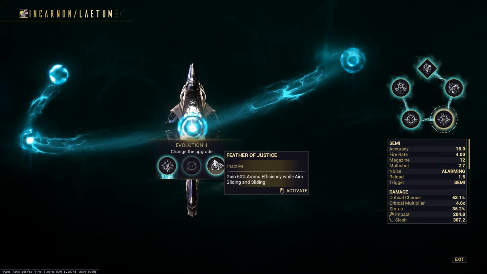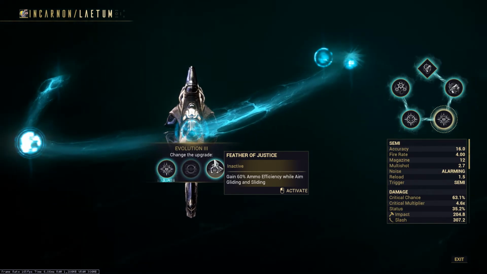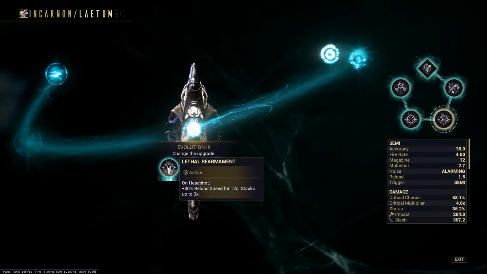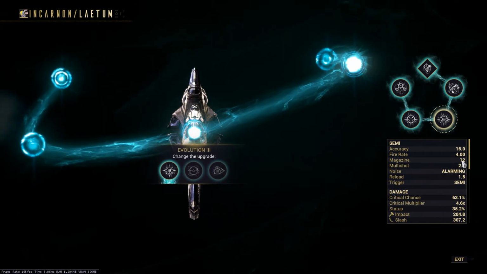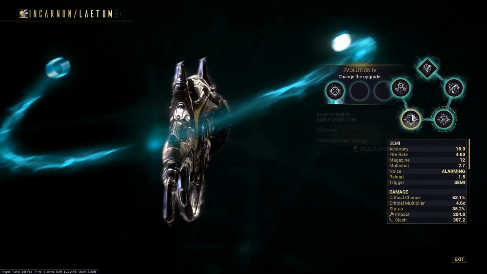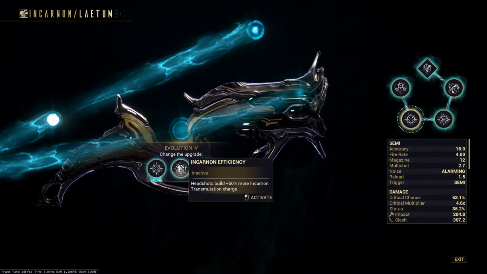As for this one, I'm not super sure if it's supposed to work on the Alt Fire mode, so I suggest you be careful with this one, and that's why I'm using the one for reload, because it's actually very useful since the magazine it's only 12 and you'll be reloading a lot of times, and reload being at 1.5, it's quite long.